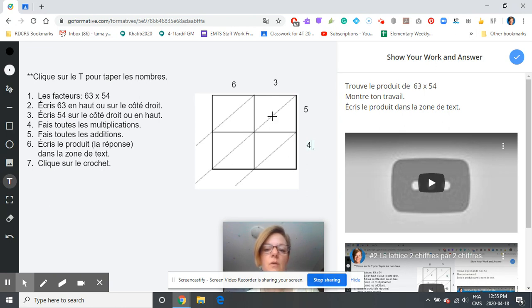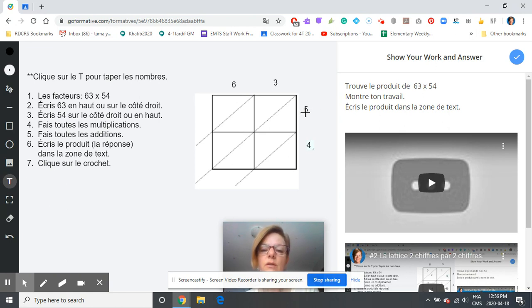Essentially it's like a grid, just like you might see a multiplication grid to learn your multiplication tables. So this is saying 3 times 5. This box here is where we're going to write 3 times 4. This area of our lattice is going to be 6 times 5. And this area of our lattice is going to be 6 times 4. So basically you're just coming together to see what those multiplications are. Let's do all our multiplications. We can start anywhere, it really doesn't matter. I'm just going to start up here.